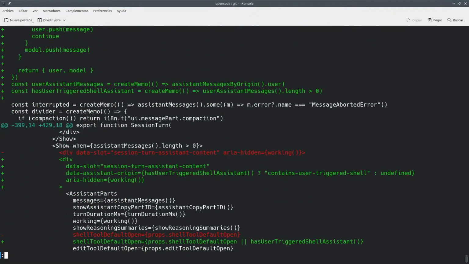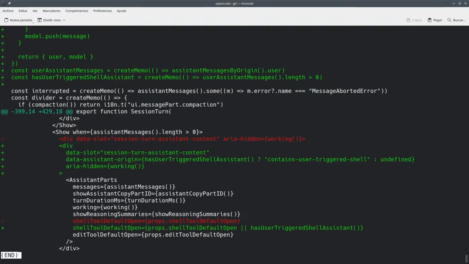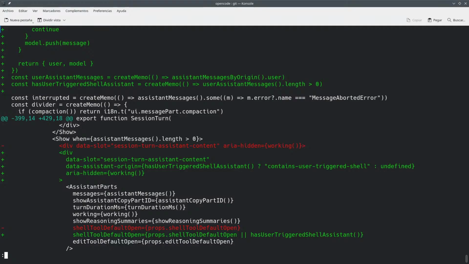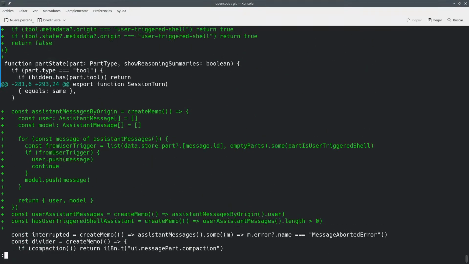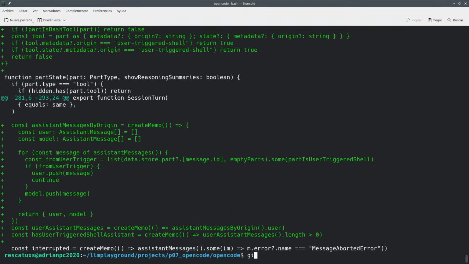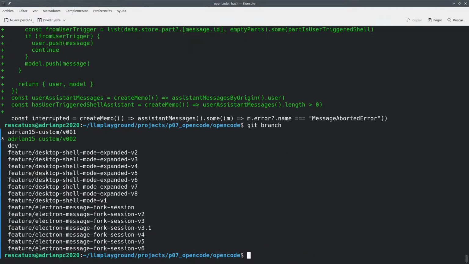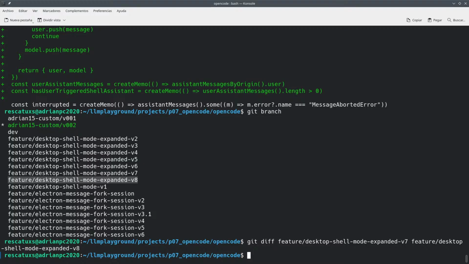So there's this thing. Wait a minute. That's nonsense. So the difference between version 7 and version 8 is that we have removed the CSS stuff.